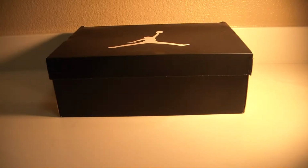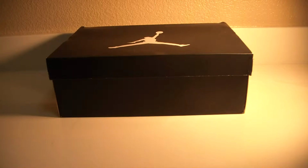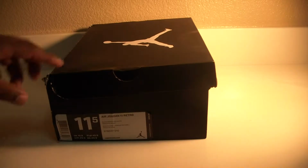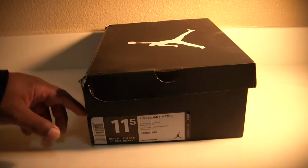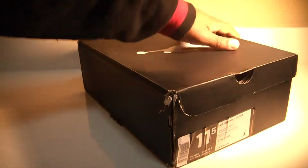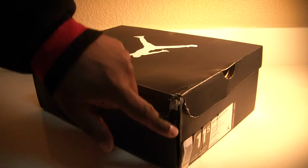It's not even an unboxing or anything like that because you guys already saw this one. But I'm just posting this. Actually, I posted this pack for sale, which is those 11s. You see what happened with the water damage joint, it kind of messed up the box. You see how the box got messed up right here.